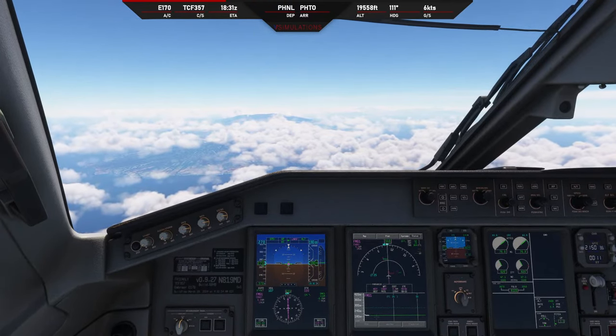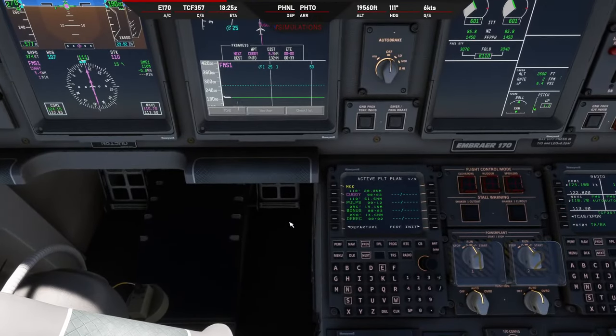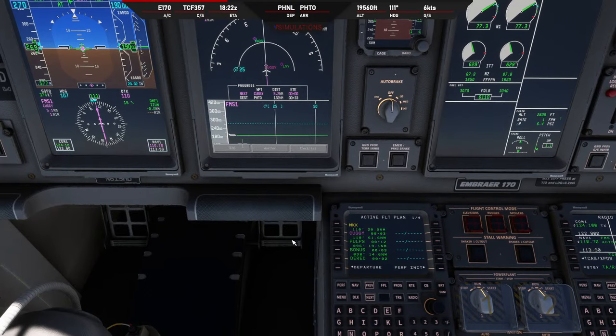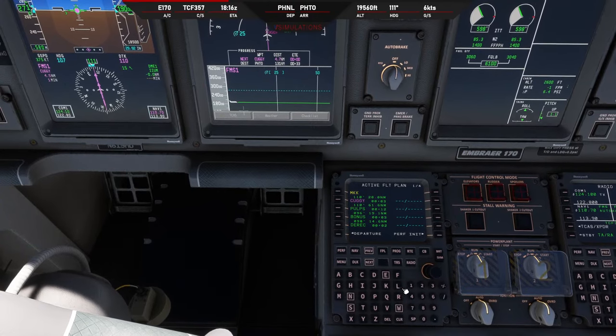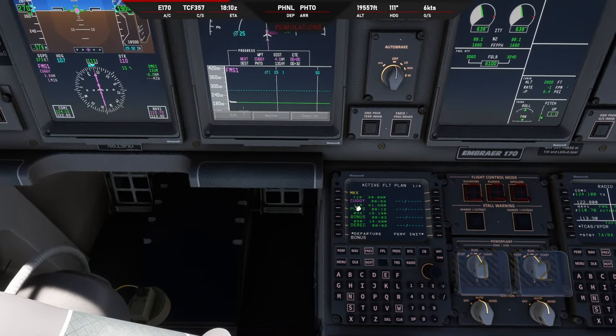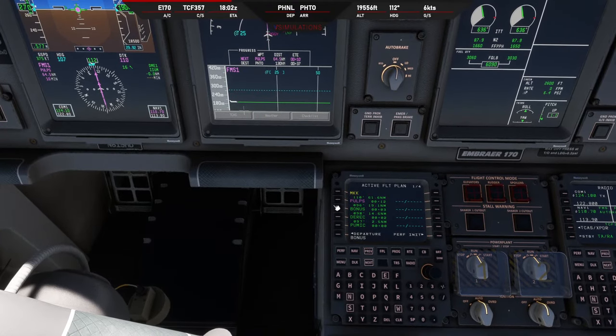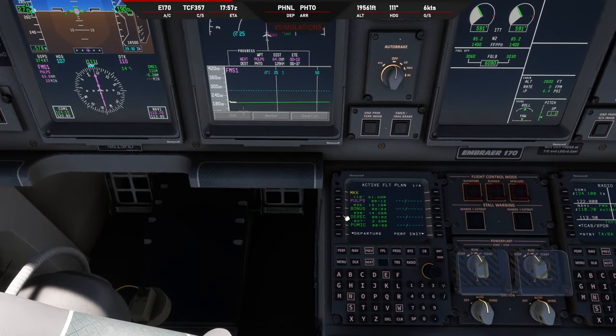They fixed direct-tos and STARs and SIDs. Yes, you do have direct-to on final. You can do direct-to. You saw me do a direct to MKK. Now, I did it without thinking about it. But Arot, since you're here, Arot's a current 170 driver, so he's definitely way more proficient on this aircraft than I am. When you do a direct-to, so I say I want to go direct to this point here, I copy it and you place it at the top, right? MKK, you always want to bring it to the top of your flight plan. That is your present position direct-to. I think that's what we did earlier. If you bring it to the bottom, I think it does something else. But yeah, it's one LS key, all right?